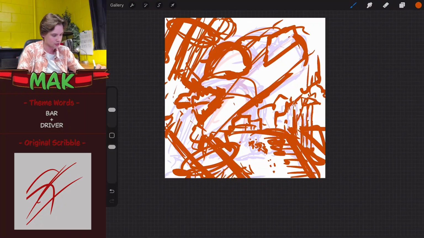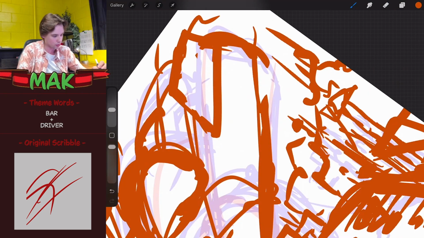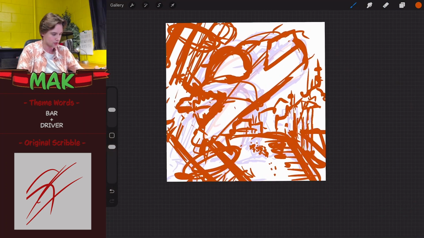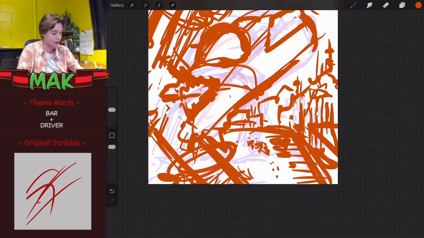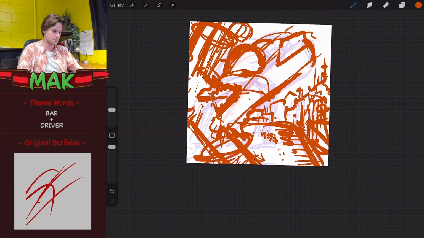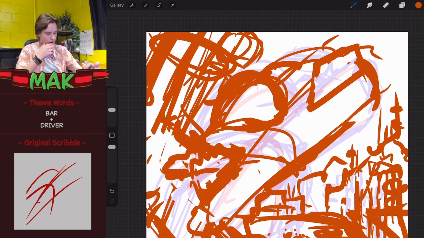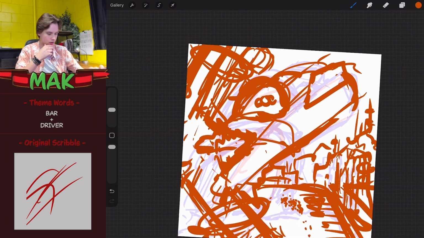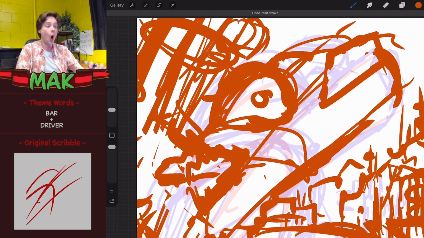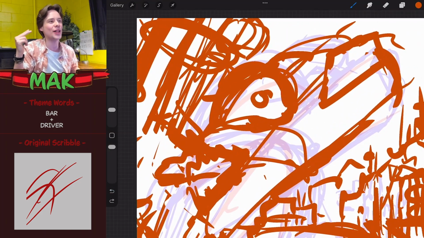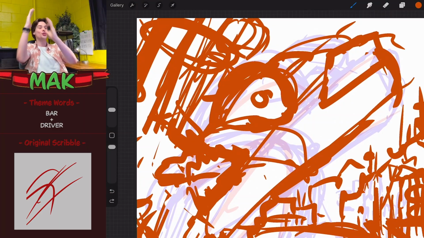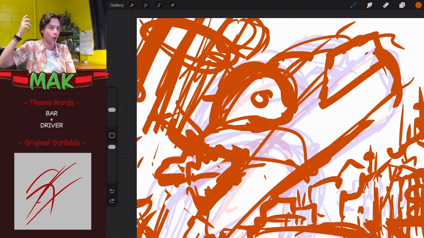Maybe we have some other pillars that come around the city, so that way this one doesn't feel so abrupt and out of nowhere. So we have a couple of those, and maybe we have one up close too, so people can see what kind of thing it is. I like that. And then what if we put an alien driver in here who's asleep? Oh, the alien fell asleep while driving, crashed into a giant bar pole thing.